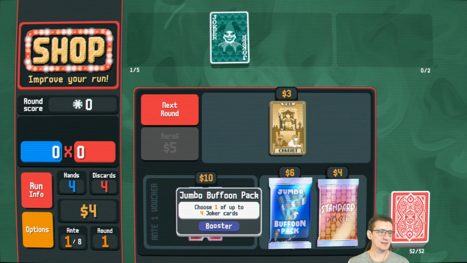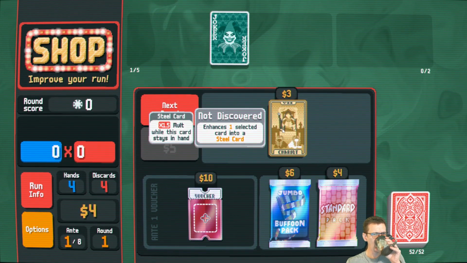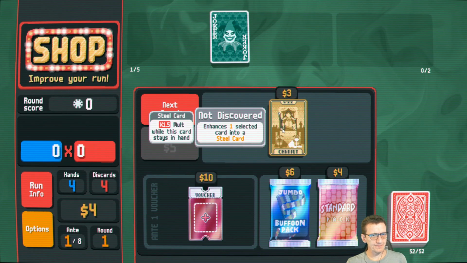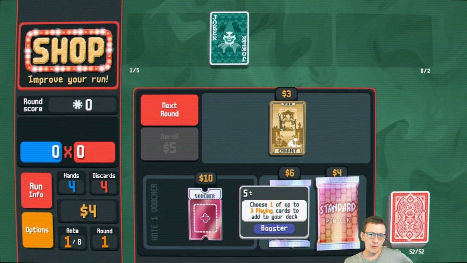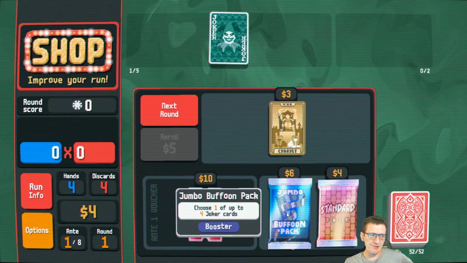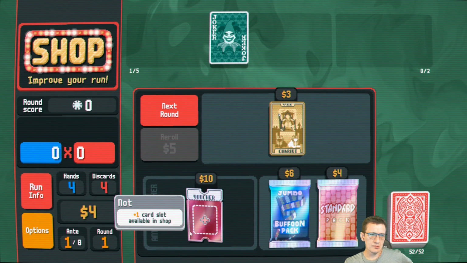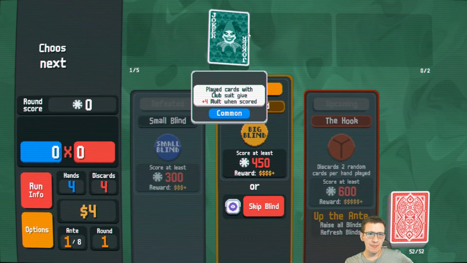We should have done this. See, we're already making mistakes this run. We should have done Buffoon and just gone 1 of 4. I can't tell you how close I am to restarting this run.